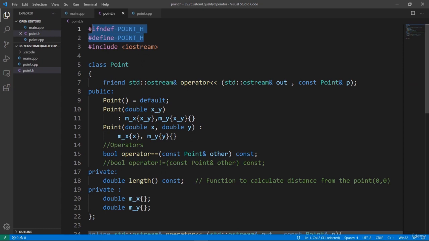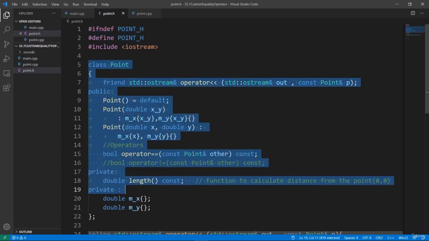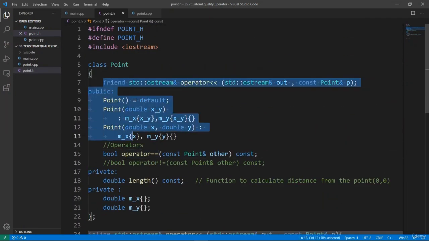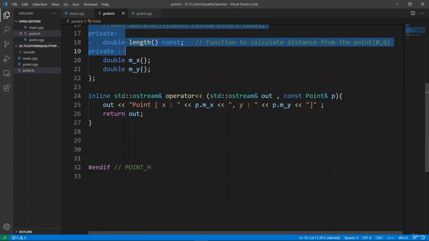We are going to have our include guards, and we're going to have our class declaration here, all the class definition. And you don't really have to type all this. You can just use the code from the resource section of this lecture here. You can download the code and reuse it if you don't want to type all these things. But I encourage you to really type this, because if you are a beginner, this is going to help you grab these things and really understand them.